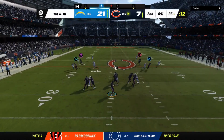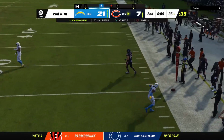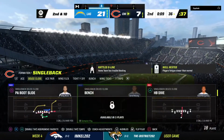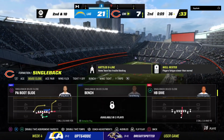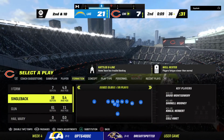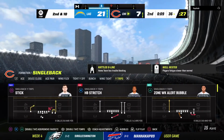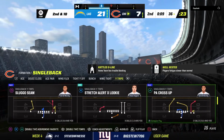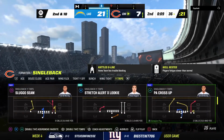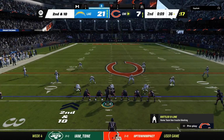Trying to shake off the interception. He'll look to throw. That'll be incomplete with 9 seconds now showing on the clock. That certainly appeared to be a play call where they were just trying to make second down, second and short. I think they thought the coverage was off a little bit more than it was. Nice job there pressing up on it and forcing the incompletion. They'll try again from the 36 on 2nd and 10.